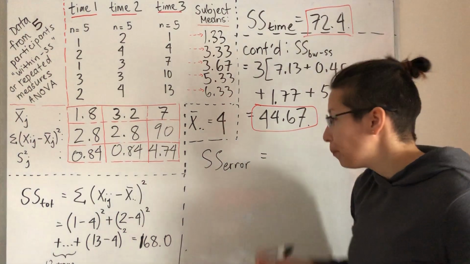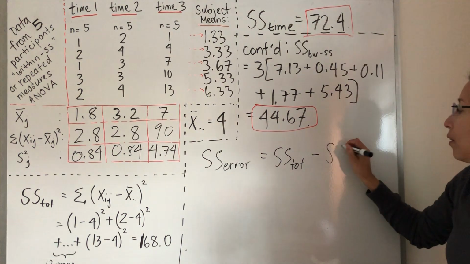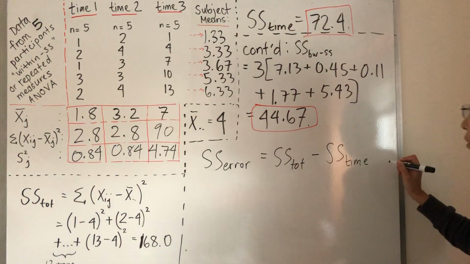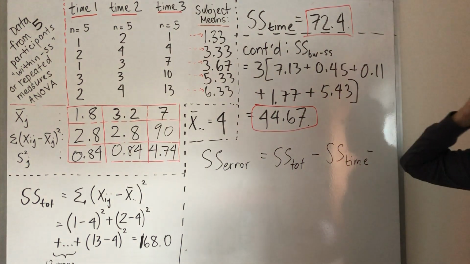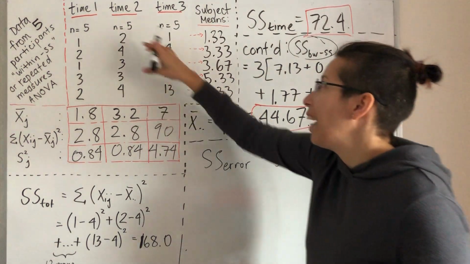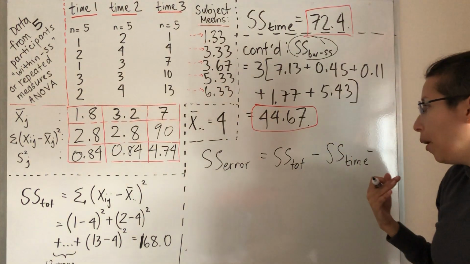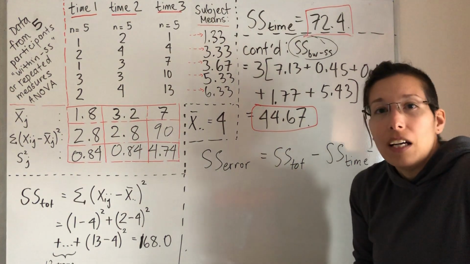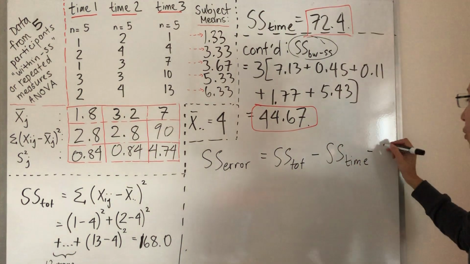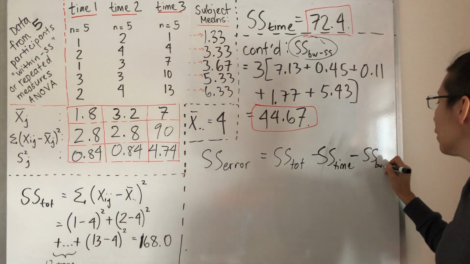For the SS error that we very much need, we're going to go SS total, and then subtract our SS time, or SS group from before, SS effect, if you will. And then we're also going to subtract the baseline individual differences, which is just people in a systematic way being scored higher or lower across these rows here. The reason that it's not an error, it's not just some weird noisy occurrence, is that people are different, and we can control for that in the calculations. Minus SS between subjects was my shorthand for that.